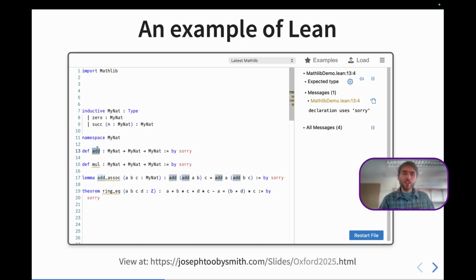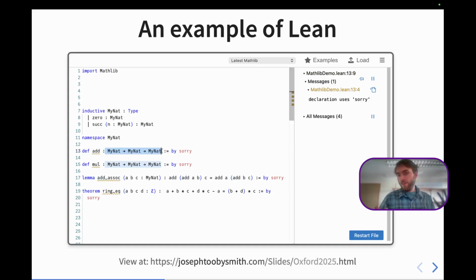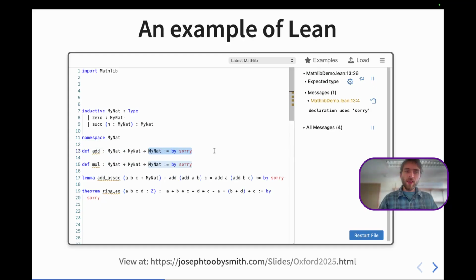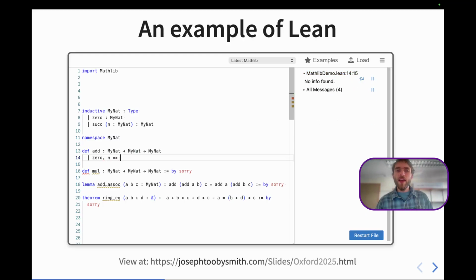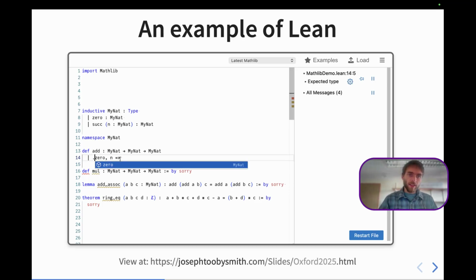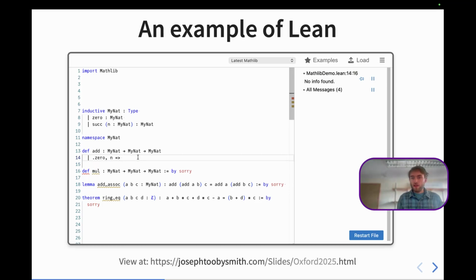So to define addition, we need to define this function, and we are going to do this basically inductively. So we're going to take this first element to be 0, and we're going to take the second natural number to be any natural number n, and we're going to say, okay, 0 add n. I need to put a full stop there, sorry. With 0 add n, it's just going to be n.